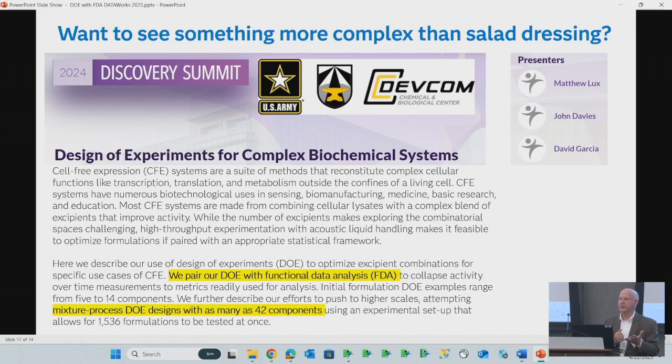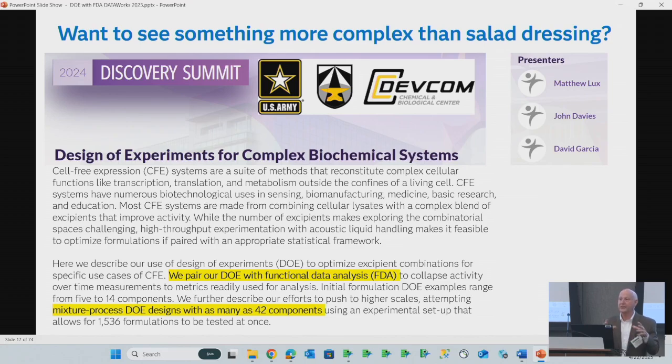Is it safe to drink? Or they might wipe it on sweat and learn something about cortisol levels and stress. So they're trying to make these paper tickets for something where soldiers in the field could actually do essentially chemical analysis. And so the formulation actually had around 42 components.